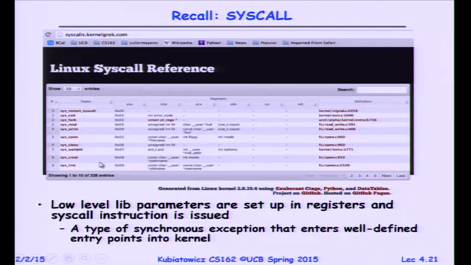There are classes, an advanced OS class which gets taught every now and then, where you're actually extending this table. Actually, do we extend this table in lab? We don't extend the table, do we? The system call table? No. Yeah, so we definitely do this in more advanced classes.